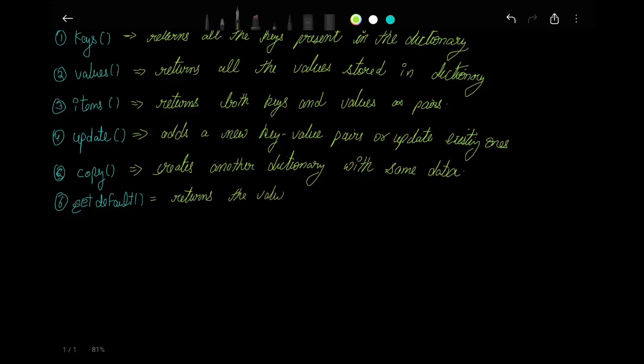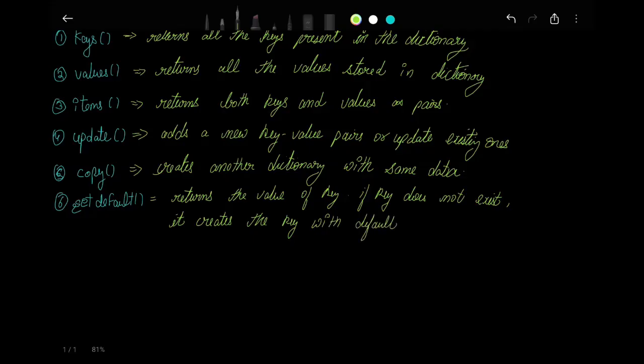It returns the value of a key, and if the key does not exist, then it creates the key with a default value.